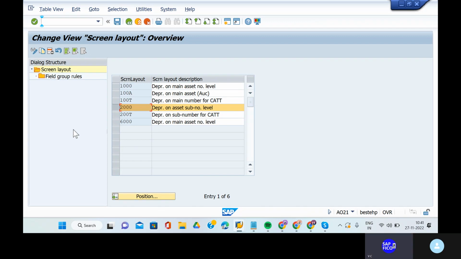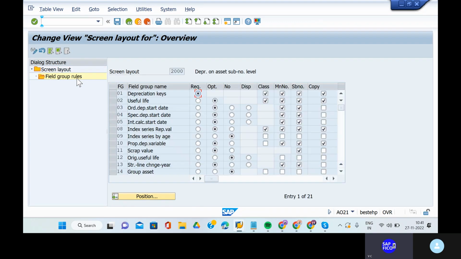Okay, select this depreciation area on the sub asset level, and you can just tick mark. Double click on field group rules, and we have to make depreciation key an optional entry and all. I think so.